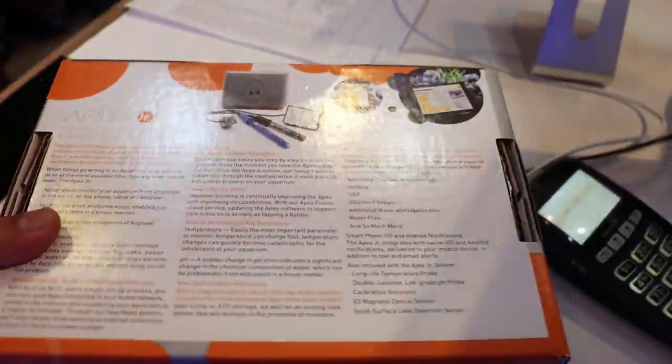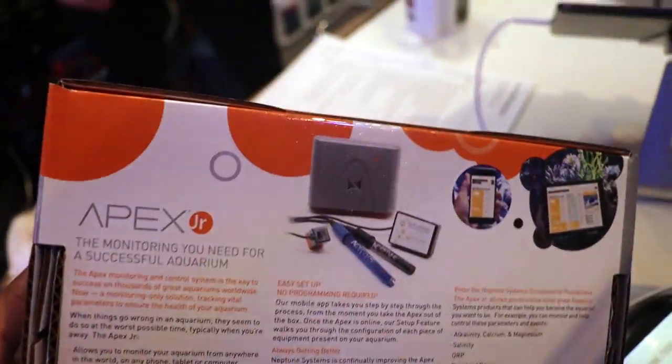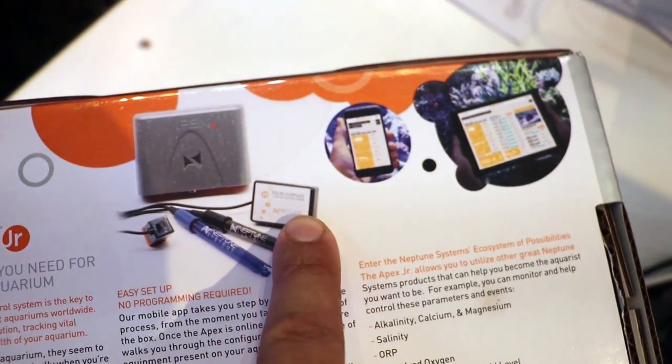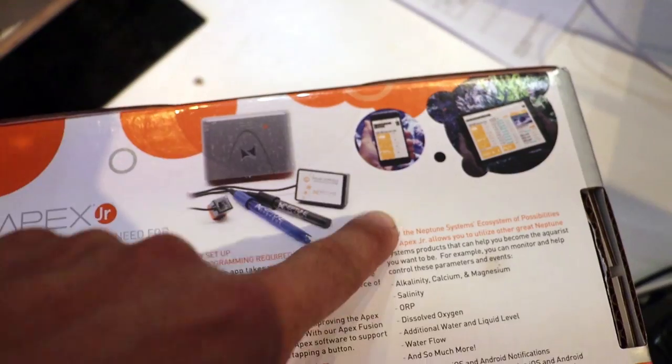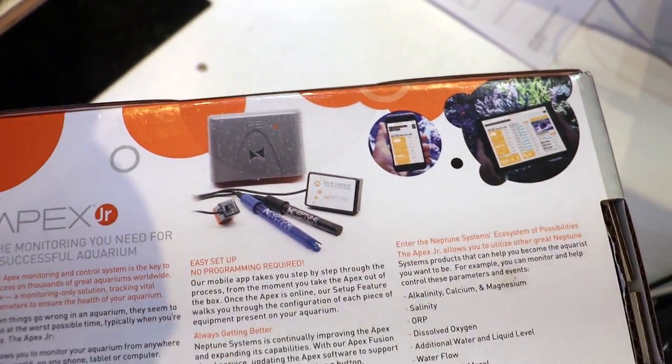Okay, automation. This is more of like a sensor. If you go with the Junior, you get an optical sensor, the leak detector, which will pick up water on the floor, a pH probe, and a temperature probe. So it's gonna watch all of that all the time and send you notifications to your phone if anything goes out of whack. What is this optical sensor?